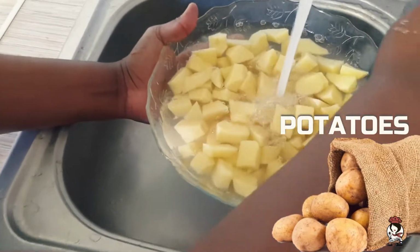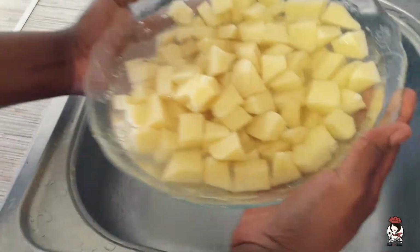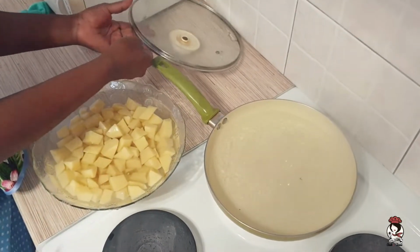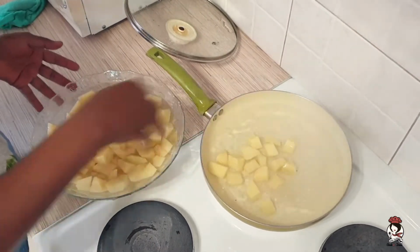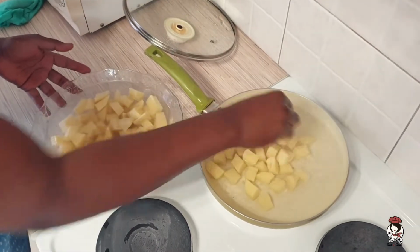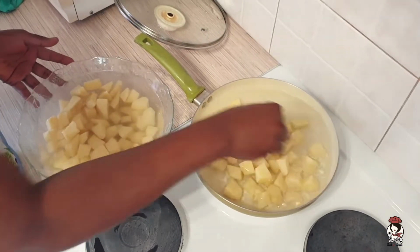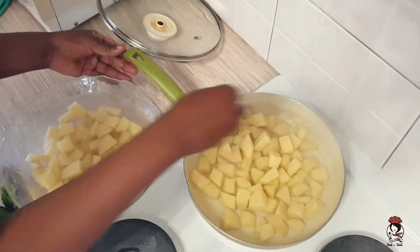So now I'm washing my potatoes. I pre-boiled my water to cook my potatoes. Gently dropping the potatoes into my pre-boiled water. I'm carefully doing this to prevent any kitchen hazard. Yes, it's very necessary.